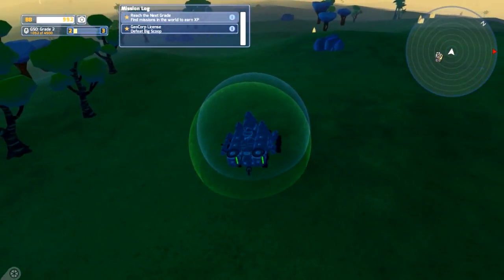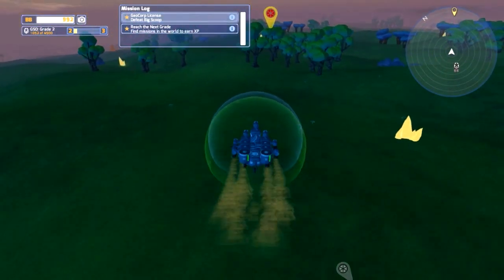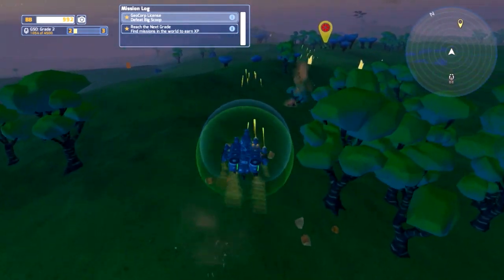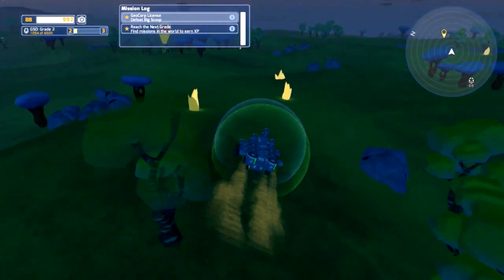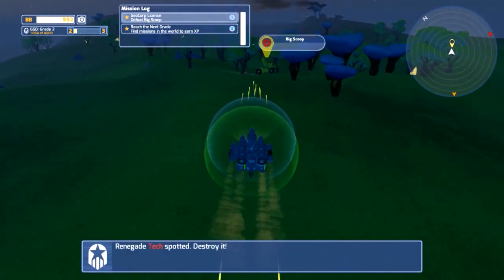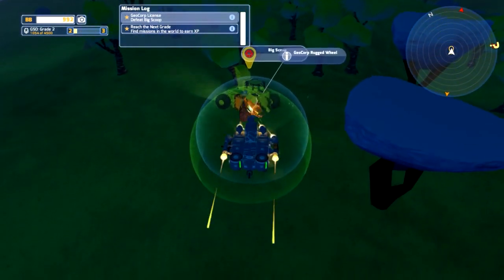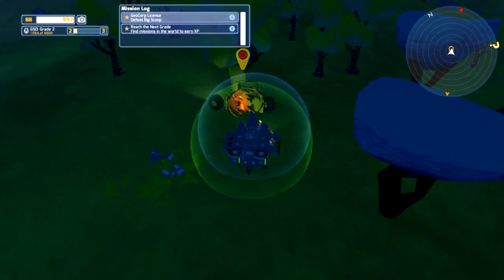Okay, so I'm looking for missions. Or this guy. We'll find that guy. Oh, he's close. Gonna really screw up his day. Get the better wheels already. Nice. Come here, Big Scoop. I'll give you the scoop. Oh, oh, oh, oh. Get out of there. Aw, that sucks.